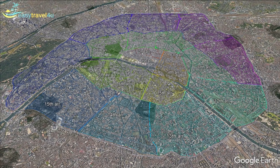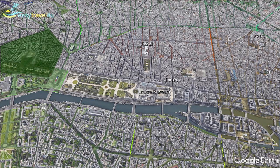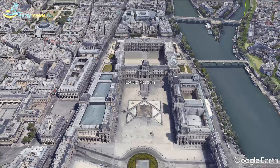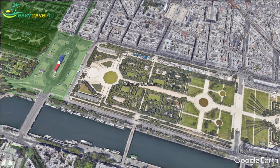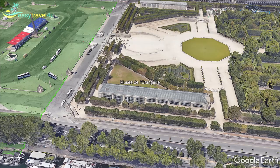The 2nd area in the list of the best areas to stay in Paris is around the Louvre Museum in the 1st arrondissement. Being right at the start of the spiral of districts, the 1st arrondissement is one of the most centrally located areas in Paris. The most famous attraction is the Louvre Museum, one of the world's principal art galleries — the iconic glass pyramid is instantly recognisable by people around the globe. Just across from the Louvre are the Tuileries Gardens. Once the grounds of a 16th century palace, the gardens lead to the Musée de l'Orangerie, another wonderful art gallery displaying works of many European artists, including some by Monet.